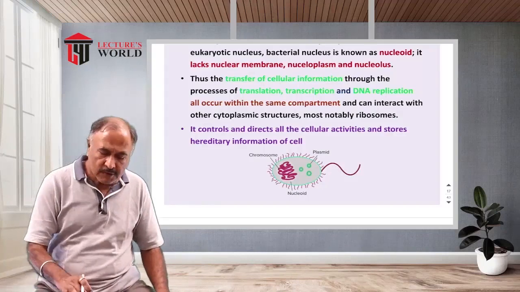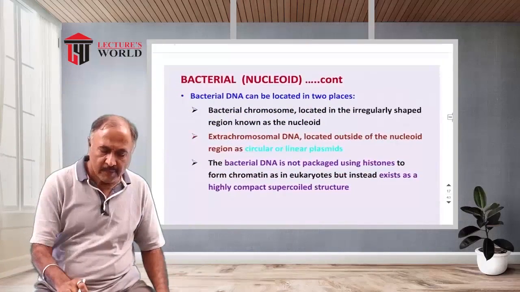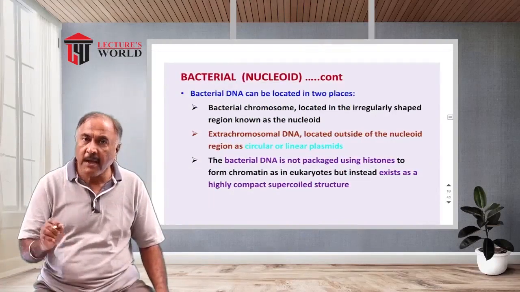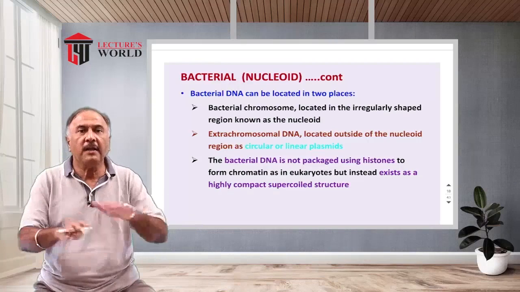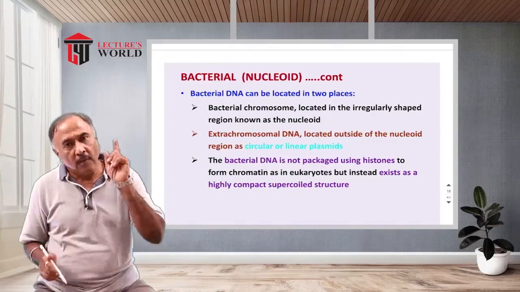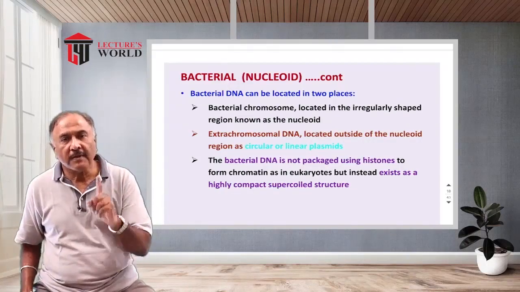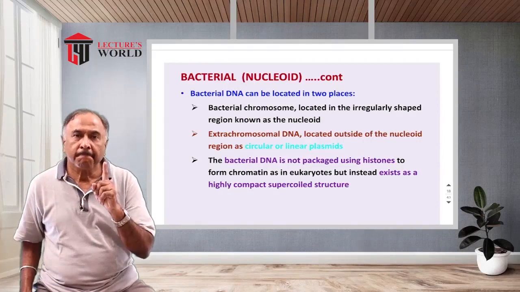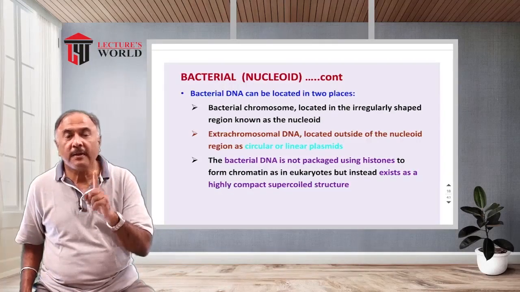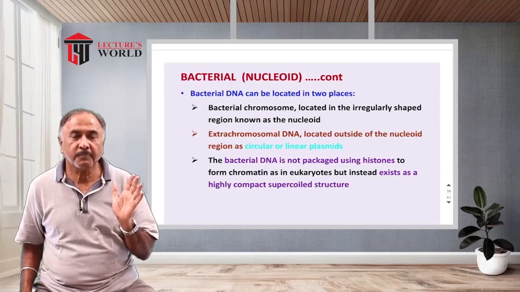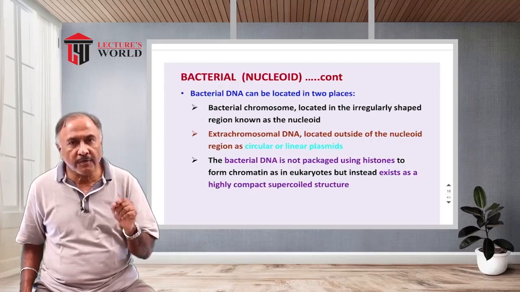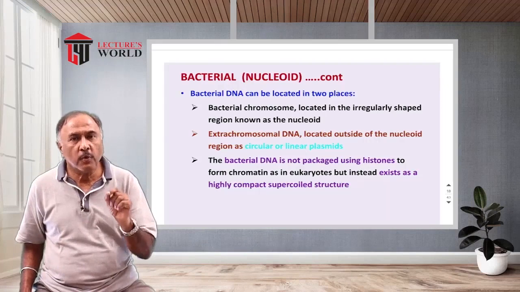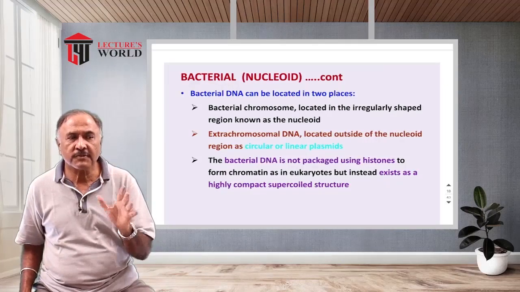So this is about the nuclear material. And be careful, again I am repeating, the nuclear material is spread entirely in the bacterial cell for the only reason that it is not enclosed in a nuclear membrane. In prokaryotes, it is an important feature. There are no membrane bound structures.